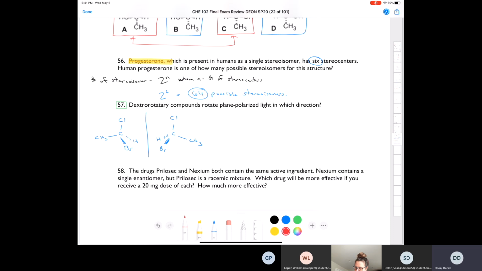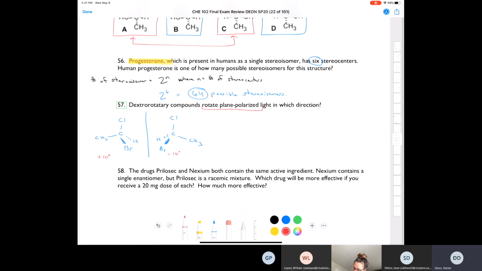Anyhow, so enantiomers have the same physical properties, right? They're going to have the same melting points, boiling points, and those kinds of things, densities. And the way that you can differentiate between enantiomers is by the direction that they rotate plane polarized light. So I don't know what the optical rotation is for either of these molecules, but the concept is this. If this molecule rotated plane polarized light, let's say positive 10 degrees, this molecule is going to rotate plane polarized light negative 10 degrees. So they rotate plane polarized light in equal and opposite directions.